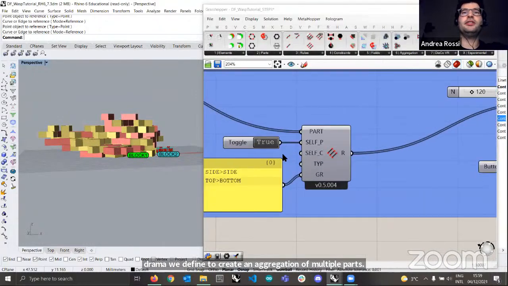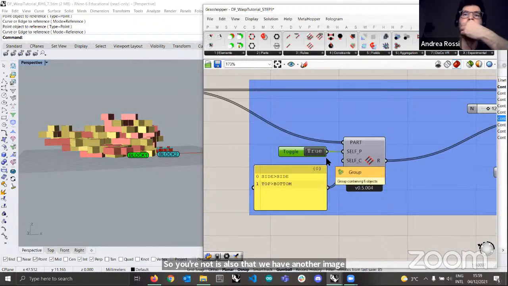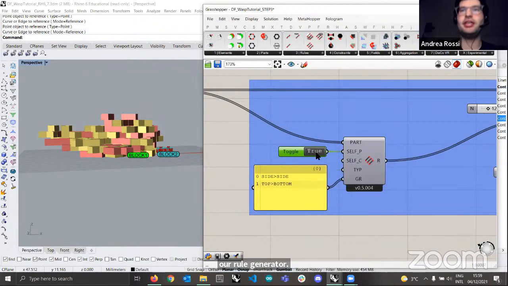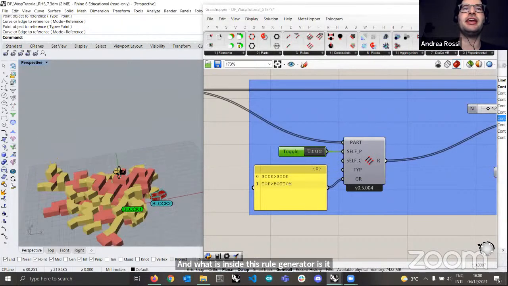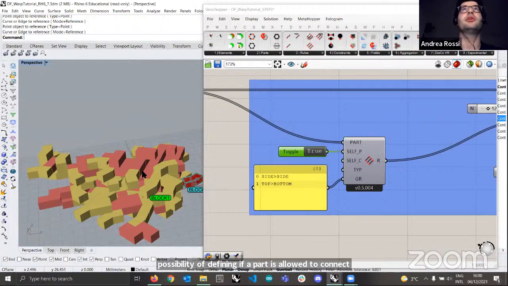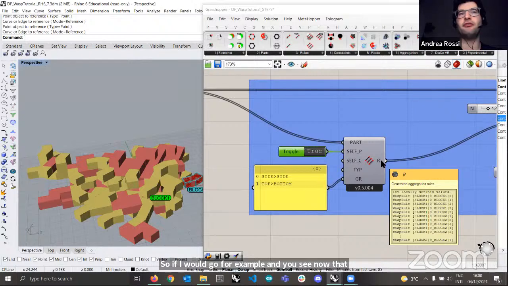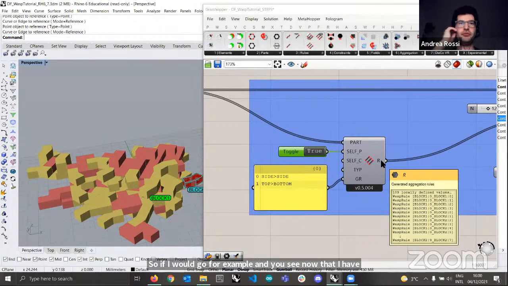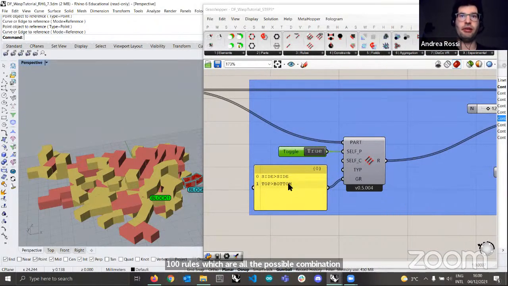You'll notice also that we have another input here on our rule generator. What is inside this rule generator is the possibility of defining if a part is allowed to connect to itself or not. So if I go, for example, and you see now that I have 100 rules, which are all the possible combinations between these two parts, given this grammar.